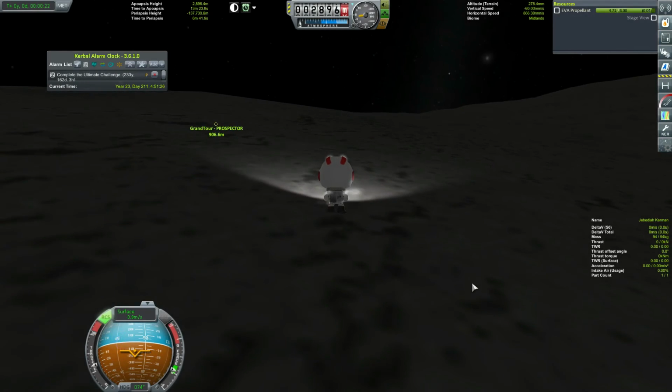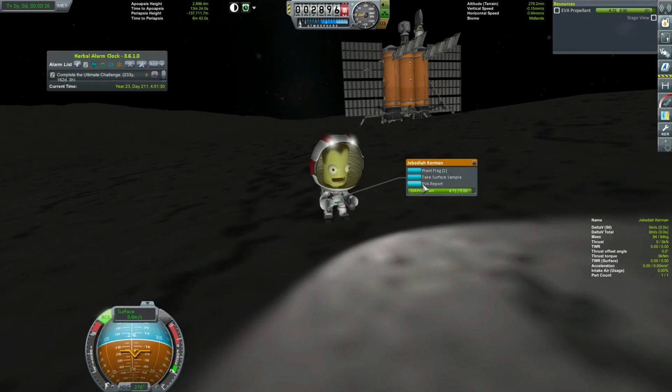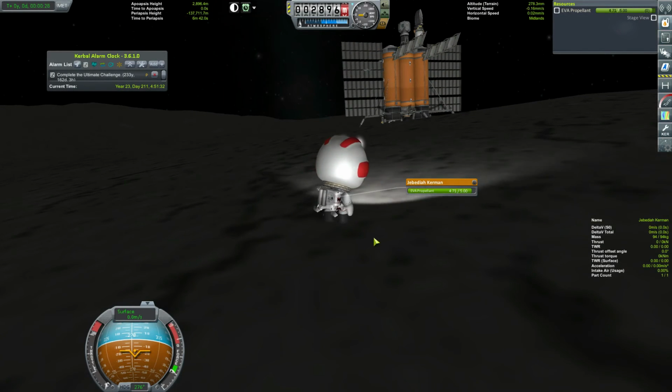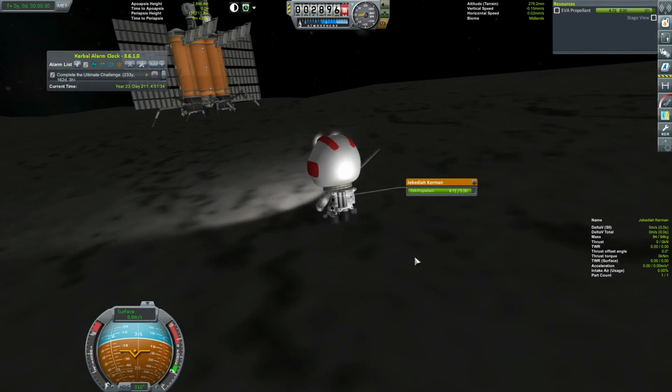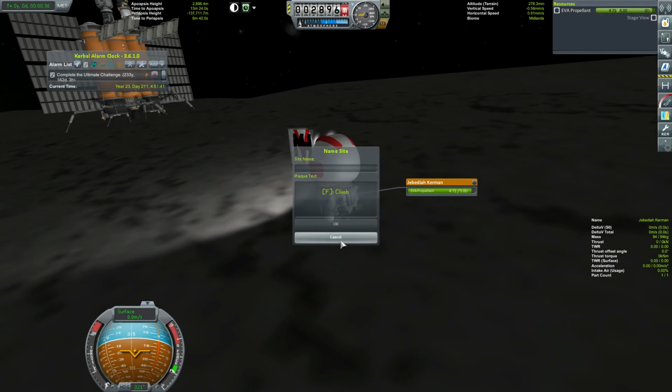Oh my god, I was using the wrong keys. I was like, why is Jeb controlling weird? My fingers were wrong. Okay, get your flag planted. Yeah, just turn that way. That's fine. Yes, that is a ship. It's pretty much all in one, except for a couple planets it wasn't able to do.